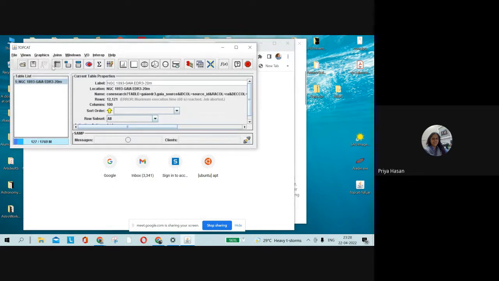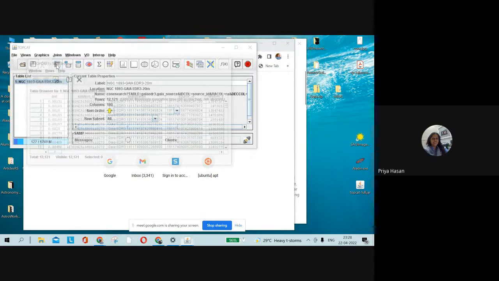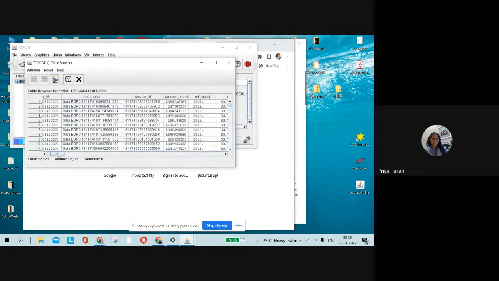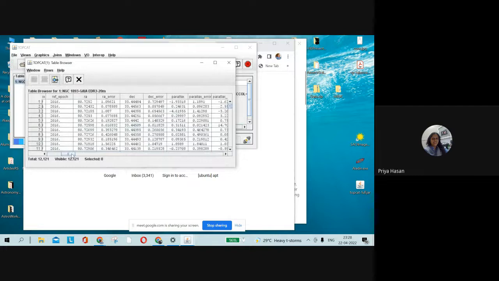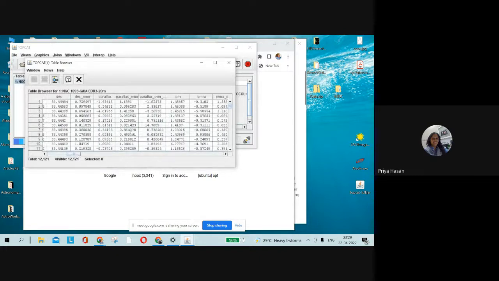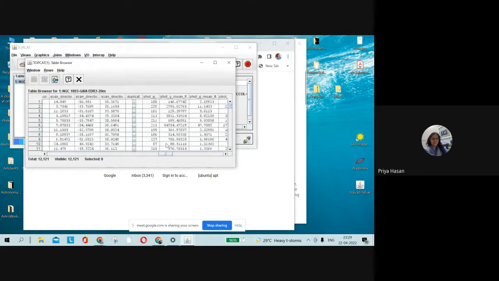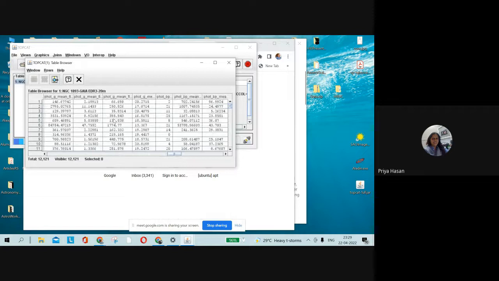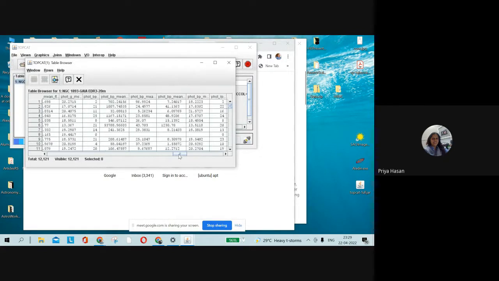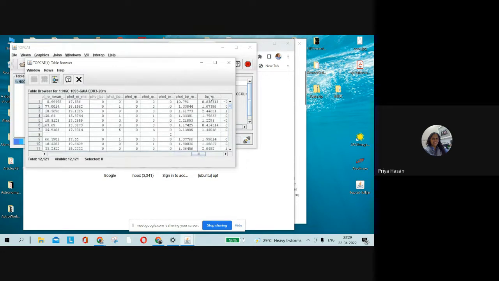And here you can see this is my data, right? Like I told you, the stars have a right ascension, a declination, parallax, error, proper motion in RA, proper motion in DEC, as well as photometric data, which includes the G-band magnitude and the color, which is the BP minus RP, right?